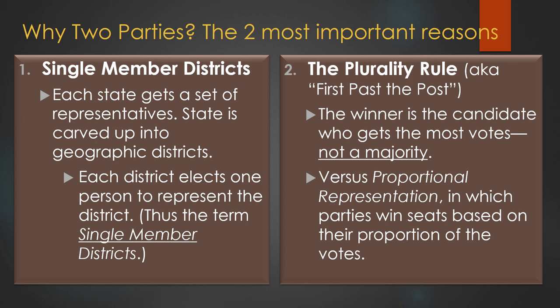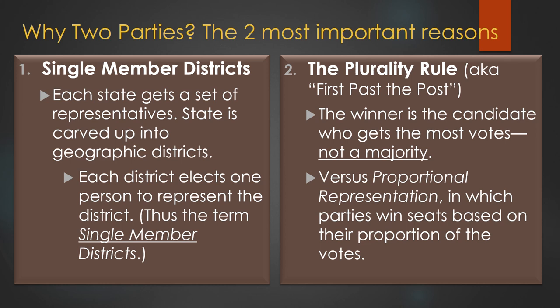This would be a different system than, say, using a majority system. In a majority rule system, you count all the votes that are cast, and whoever gets an absolute majority, 50% plus one, they win the election. But that's not what we have. Because if you have a third party that is running and takes some votes away from one of the major political parties, then it could be that your winner gets less than a majority of the vote. And in fact, that's what we see a lot of the time in the United States.